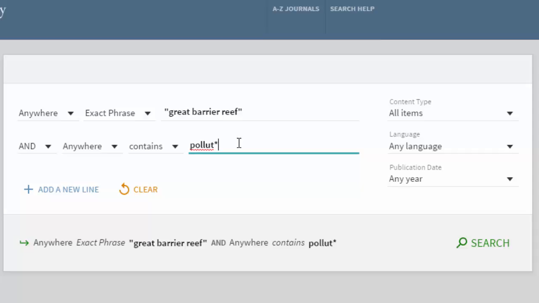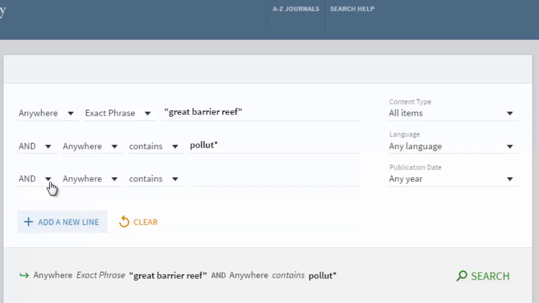Okay, I'm going to throw something at you now. So if I was just to go with pollute and all those other words that you can get from that by putting in the truncation, and I didn't want to find out about how tourists pollute, I want to maybe focus in on other types of pollution, could I put not in as another search term, not tourists? Yes, definitely. If I added a new line there, I can see that search. So that Boolean operator not, am I on the right track there? That's right. It would exclude then?